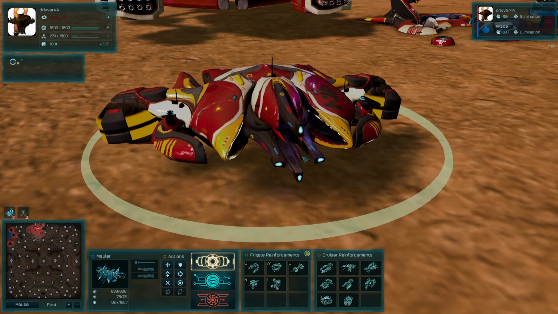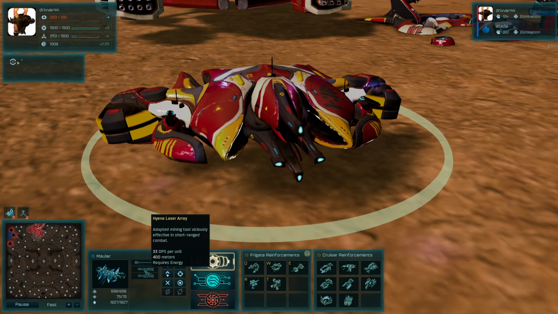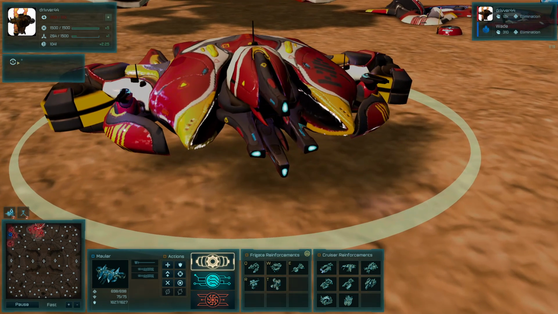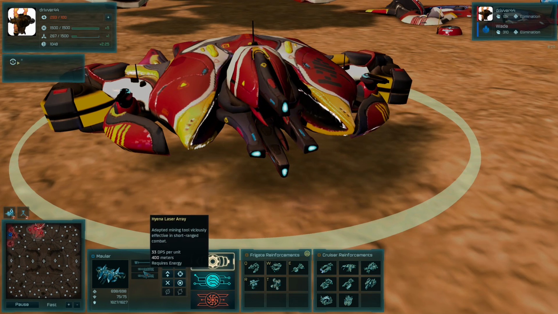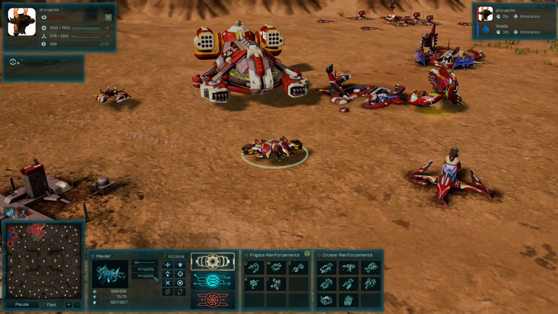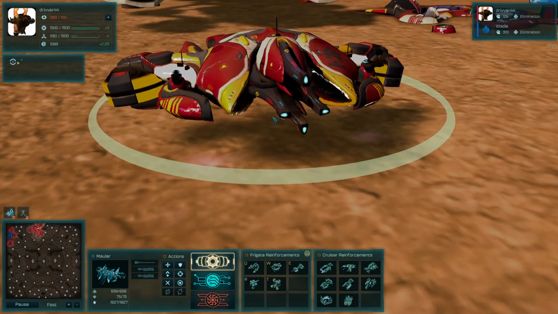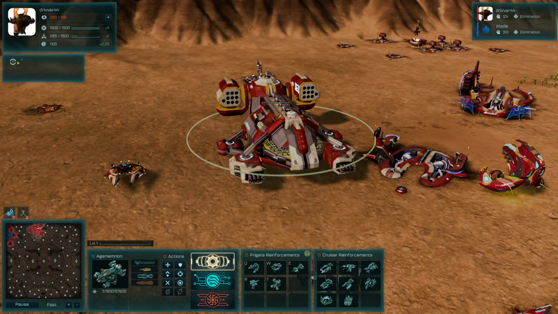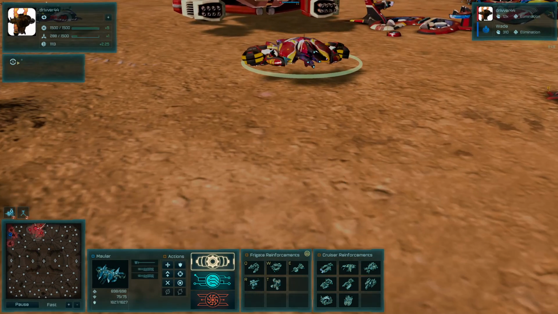There is only a single weapon listed, this hyena laser array, but there are actually 4 on this unit, and these 4 weapons do fire all at once, and it does affect the DPS. Now it may say it does 33 DPS, but you need to multiply that by 4, which will turn out to be 133, if I recall correctly. So missile locations do affect DPS, but it varies from unit to unit. In the case of the Agamemnon, it doesn't. In the case of units like the Mauler, it absolutely does.